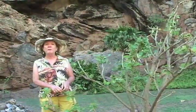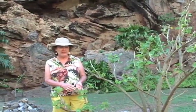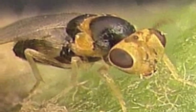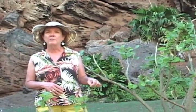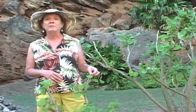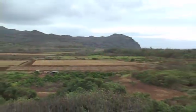Another plant that's well represented by our fossil pollen is the native Erythrina, the wiliwili. A few years ago, this was really hammered hard by the Erythrina gall wasp that was introduced here, quite accidentally. And the wiliwilis were all dying, and they introduced a predator to this gall wasp. They were very careful to test this quite extensively and make sure that the predator wasn't going to become an invasive insect, and that it would only eat the gall wasp on the Erythrina. We were one of the study release sites. It's done quite well here.